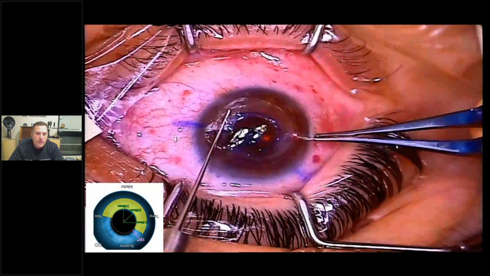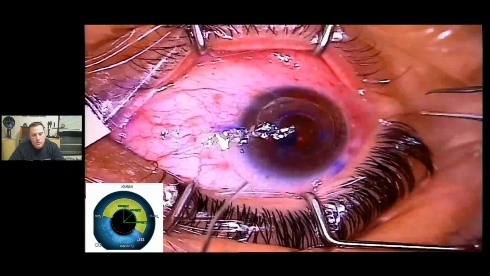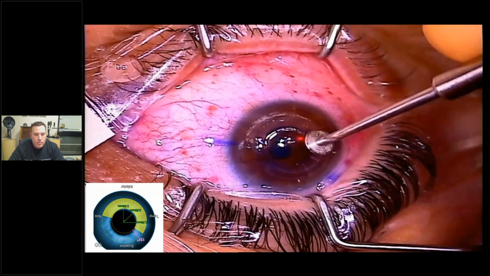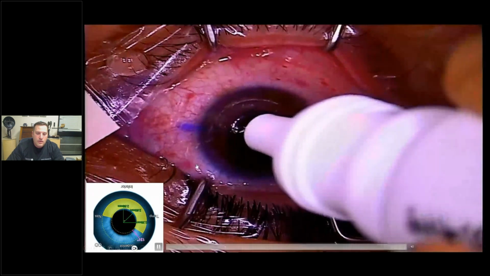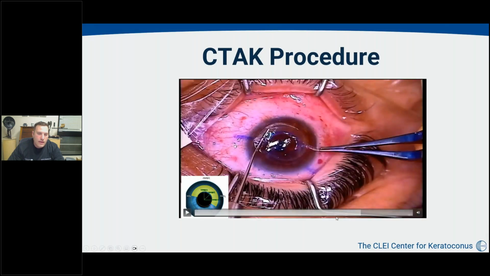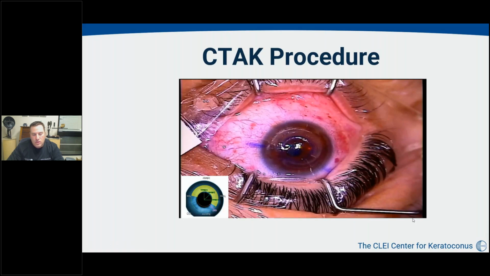Then you can place the inlay by lifting the incision with a straight forceps, usually without teeth. Slide the inlay right underneath and into the channel. You can push it a little bit with the CTAK forceps, and then you can take the manipulating instrument and bring it around the other side to get it into final position, with then the applanator at the end to smooth out the inlay, very much like you would smooth out a DMEK or a DSEK procedure.